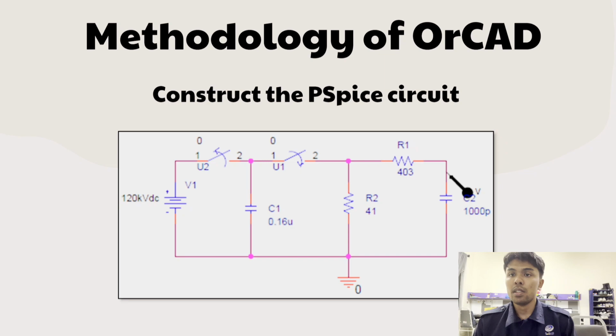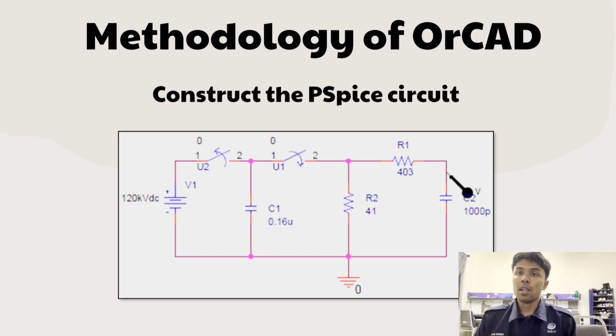For this part, we will start by constructing the circuit in the PSpice. In the circuit we have a VDC, that is we will search for a Vsource, and also we have two switches, that is a normally closed and a normally open switch. For this one we have two types, that is design cage and MISC. We will select the MISC type.